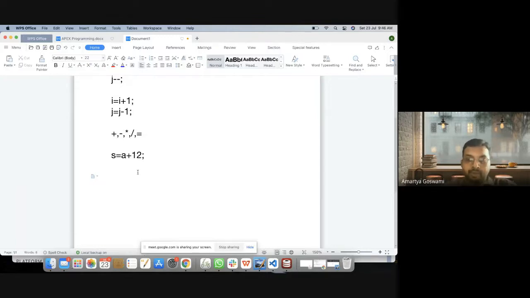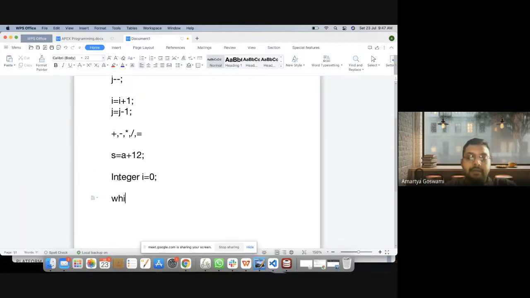Okay. So first thing is that I told you there should be some entry and exit point. Say I have taken one integer I equals 0.